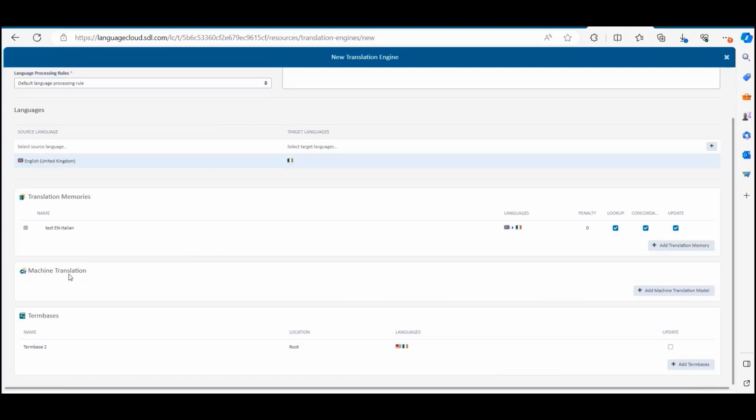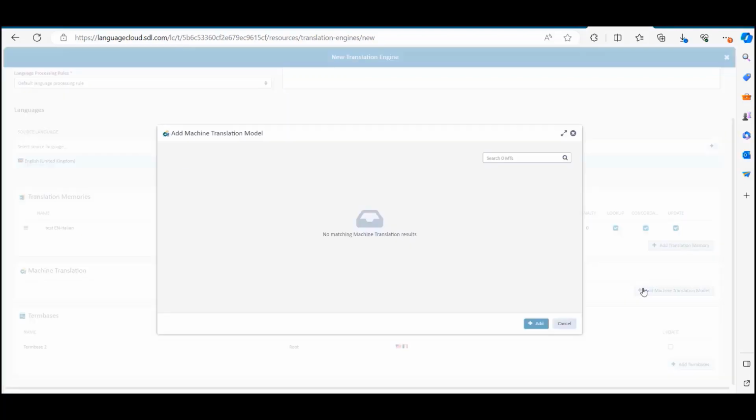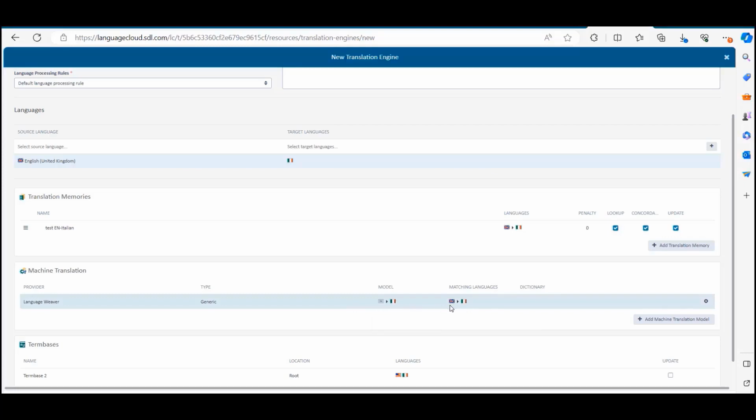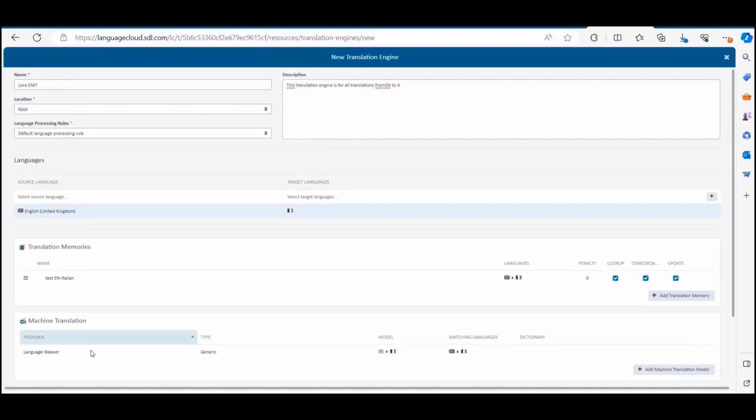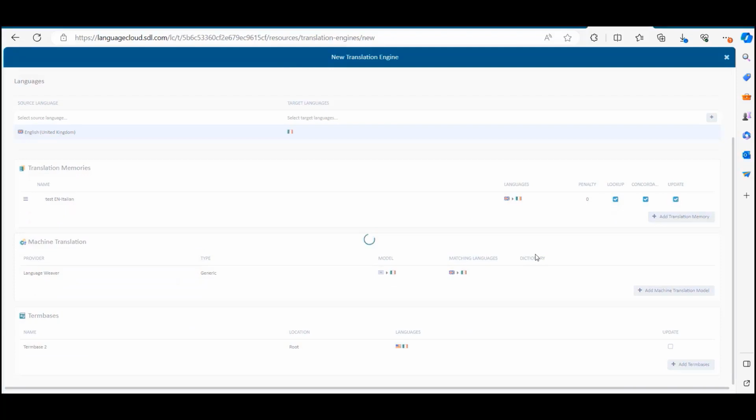And then you can also use machine translation. That would be automatic translation. But again, that is if your professor allows you to do so, and if that's in line with the requirements from your professor. In this particular case, I will actually select the RWS Language Weaver, and I will add it in here automatically. But again, that is not mandatory. The most important thing is to have a translation memory and probably a term base if you are required to work with a term base as well in your project. And then I will go ahead and I will click Create.